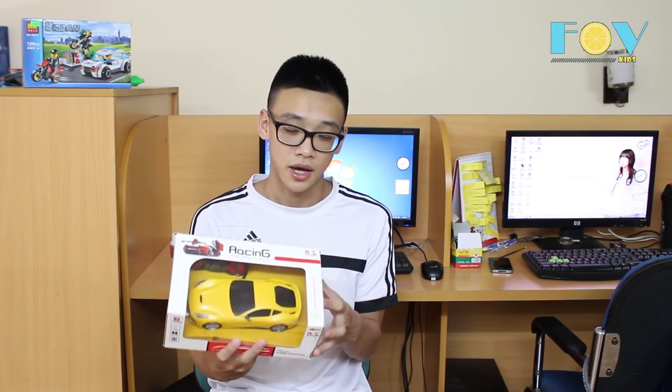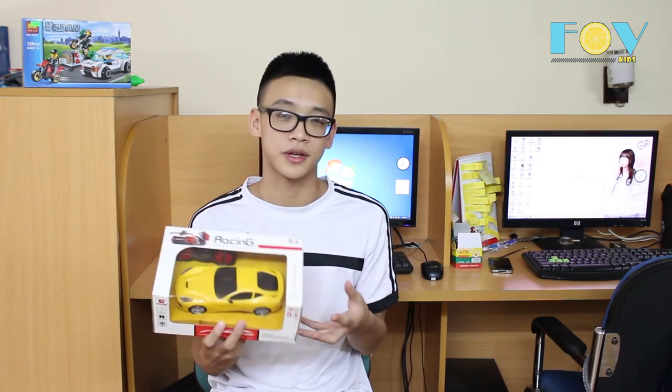So myself, what do I think about this? It's a random toy with no specific name except the name Racing. I think it's really nice. I mean, it's small, but it's really nice and it's really good. It goes very, very fast. Control is in the form of buttons, which I don't think is suitable for this kind of racing thingy, but it gets the job done and it's good enough for me, and I like it.